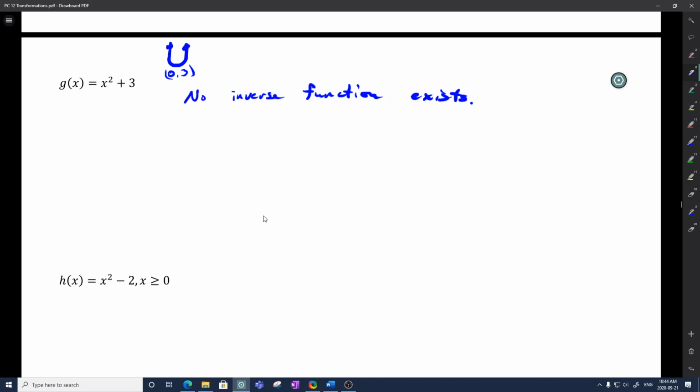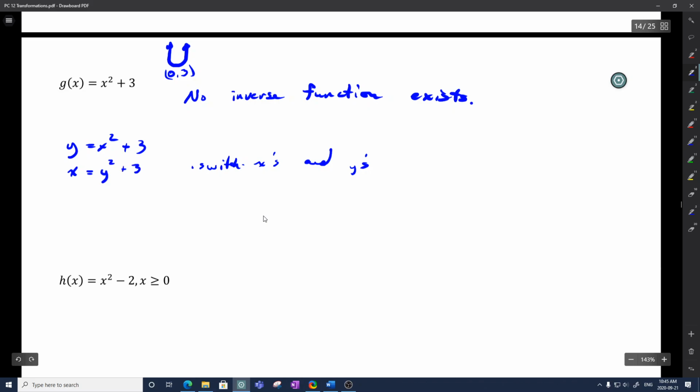So instead, maybe some light may be shone so that I can see what the inverse relation looks like. So y is equal to x squared plus 3. I switch the x's and the y's. By the way, what I'm doing on the right-hand side is called annotating, right? And I simply find that annotating my work really helps me later on throughout the year when I'm taking a look at previous stuff. Also in preparation for the exam.